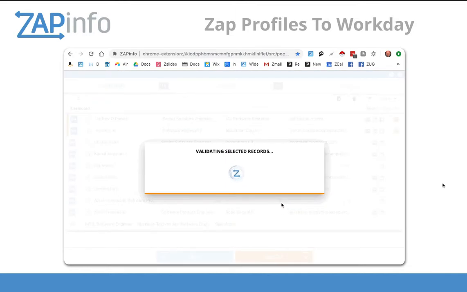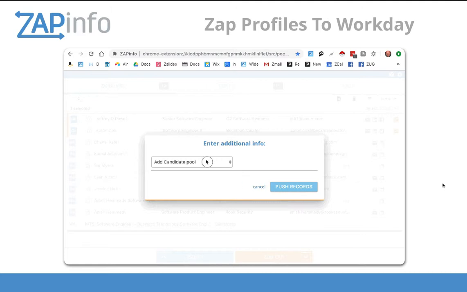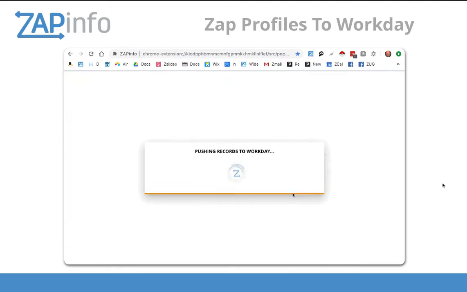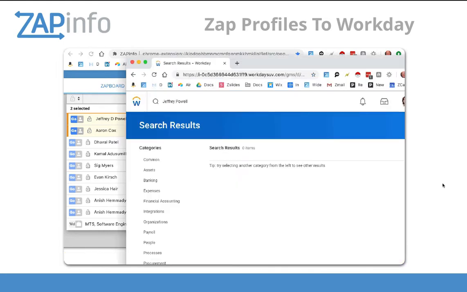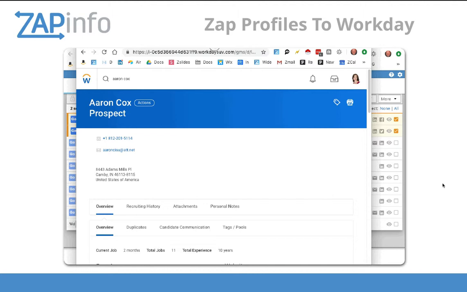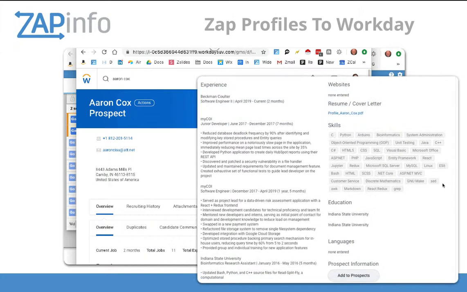And once we've wired up your Workday account, it will go out and fetch the integration data. So in this case, we're going to push them into talent pools, but you could also just as easily push them out to applications on a particular requisition or job, or you could route them into your onboarding area. Now when I do the search, after we've done the one-click push out to the Workday system, you can see that Aaron is in here along with his full profile of information within the application. So all of the skills, all of the education, all of the experiential data, even a PDF attached profile for Aaron flows into the Workday application to make sure that I'm populating the Workday application with every single asset that we can.